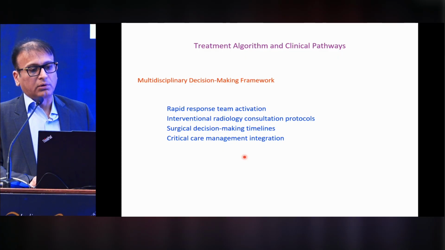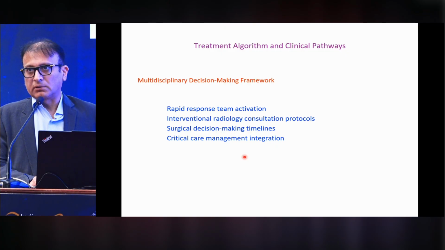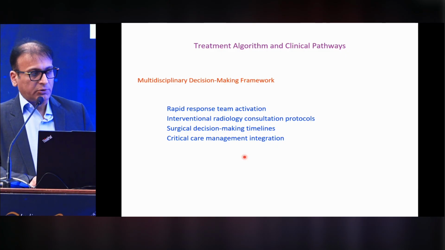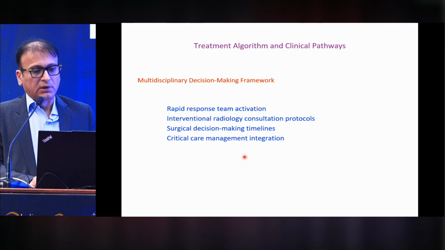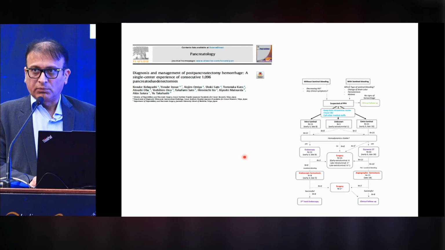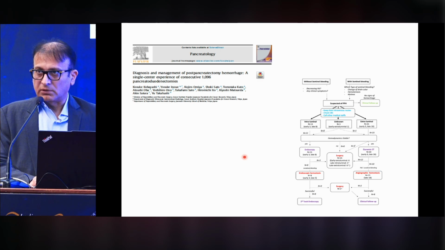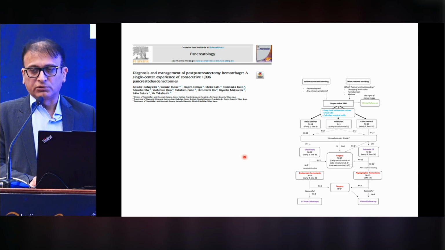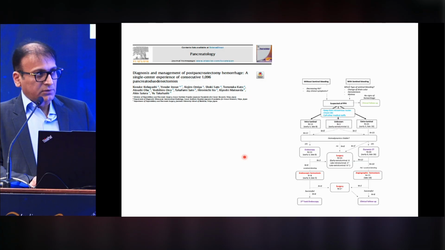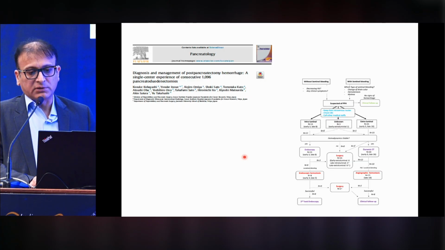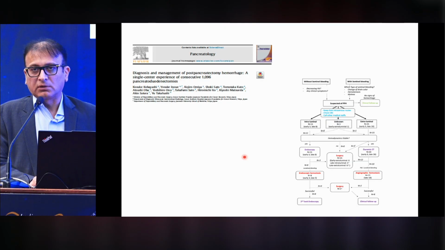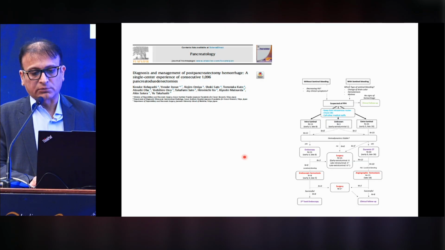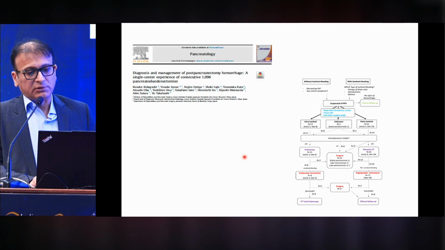And therefore, when it comes to multidisciplinary decision-making framework, it's not about PPH, it's about every disease, it's about every complication, it's about every phenomenon, every occurrence. We need to have algorithms, but those have to be interactive algorithms. In the future, with the future generations, with lack of patience, in the presence of available technology, which is very robust and getting better day by day, I don't think one will have to go into those details of textbook algorithms. I'll show you the examples of interactive algorithms.